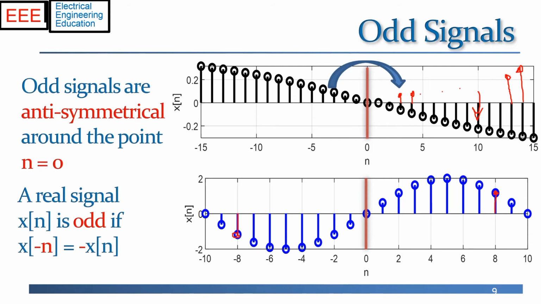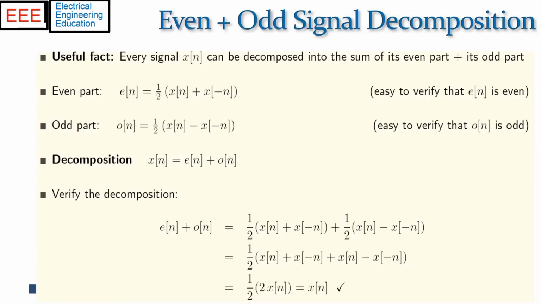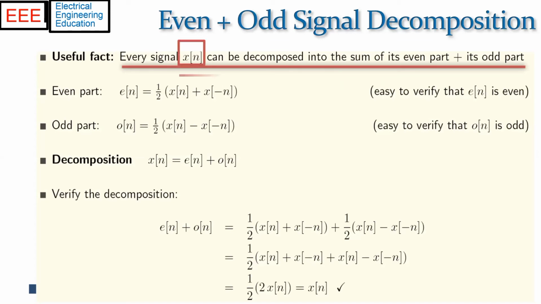And mathematically, we say that a signal is odd if the negative entries, in this case, for example x of -8, equal the negated value of x at the positive index, for example, x of +8. So we have to multiply by -1 this value to get this value. This is very useful to think of even signals and odd signals, because of a very handy fact, that every signal can be decomposed into the sum of its even part plus its odd part. And there's even a constructive way to do this.